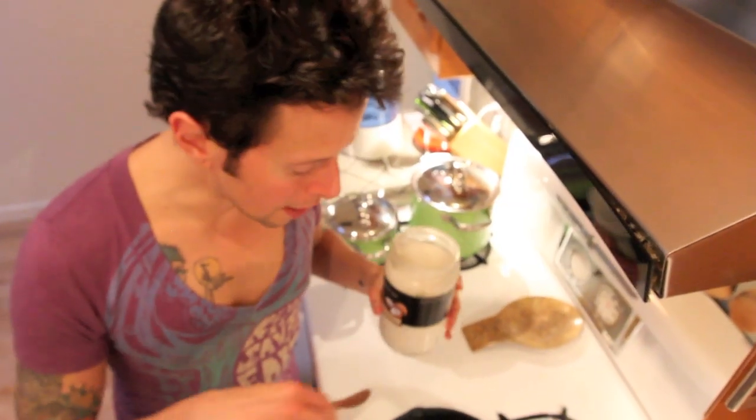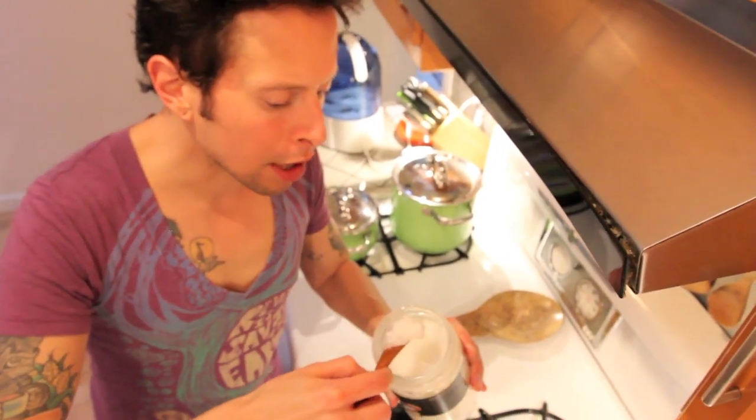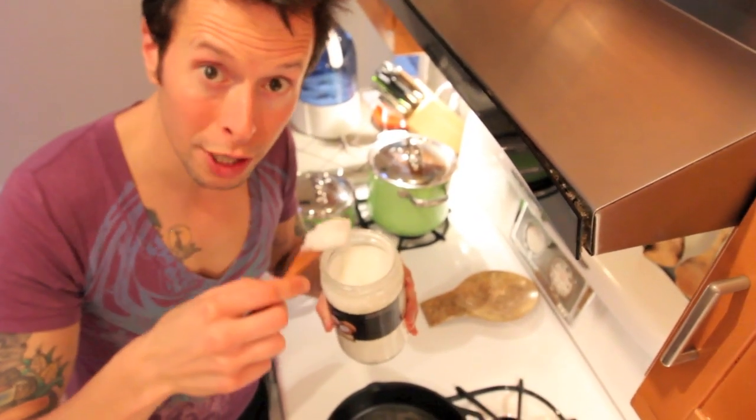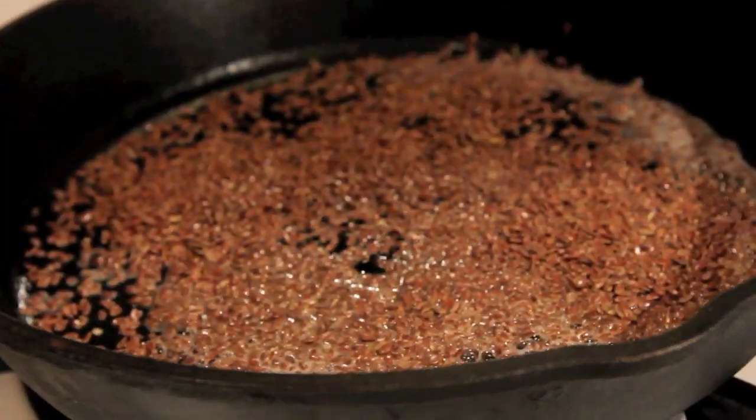So the first thing you want to do is take a large skillet and heat it up on high heat and add about a teaspoon to a teaspoon and a half of extra virgin coconut oil to your pan. The next thing we're going to do is take a quarter cup of our organic flax seeds and toast them very lightly on a high heat. Now, you don't have to do this step, but I like to toast them lightly because it adds a really amazing, complex, rich flavor to the flax seeds that simply isn't present when you make them raw. If you want to do a strictly raw recipe, you don't have to heat the flax seeds. I just like the flavor.